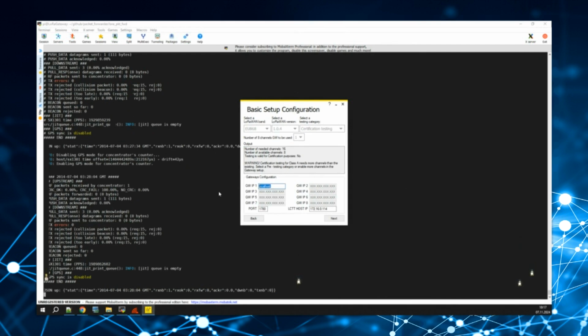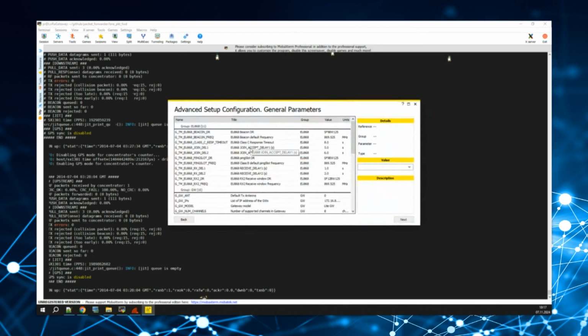So here you could define the IP address of the gateway, and then the IP address of the LCTT, of the PC where the LCTT is installed. And this will be the UDP port to be used for the connection with the LCTT. The next window, you can basically ignore it.